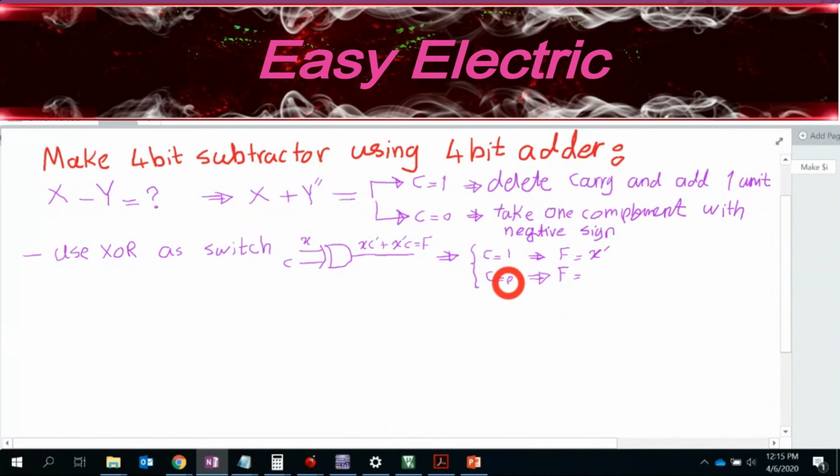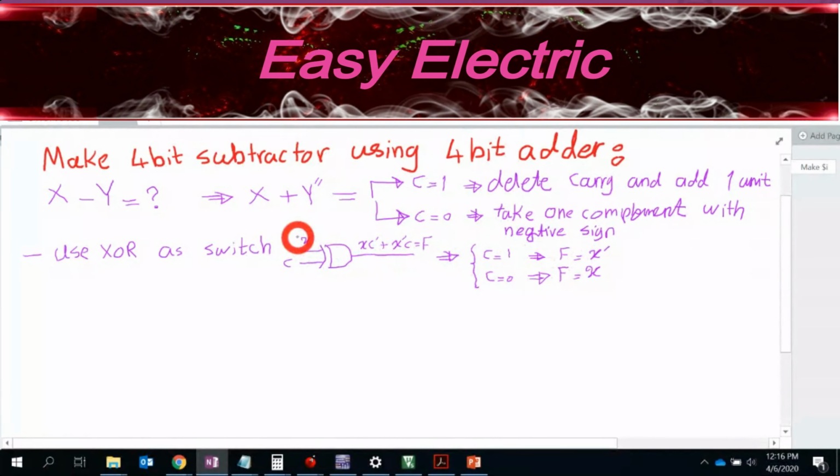Whenever you have C is 0 back here, so this is C times 0, this is 0, 0 prime is 1, 1 times X, you get X. This is the second thing that we use in designing a subtractor. Whenever you have the XOR and consider one of the inputs as a control input, by giving it 0 or 1, you are able to get the first input, which is X or X prime, right?